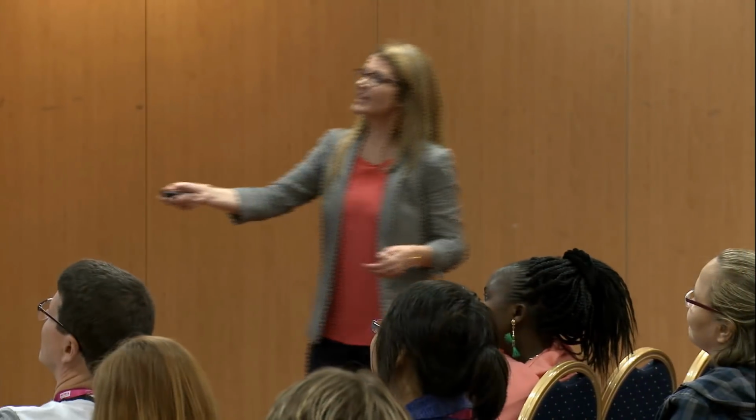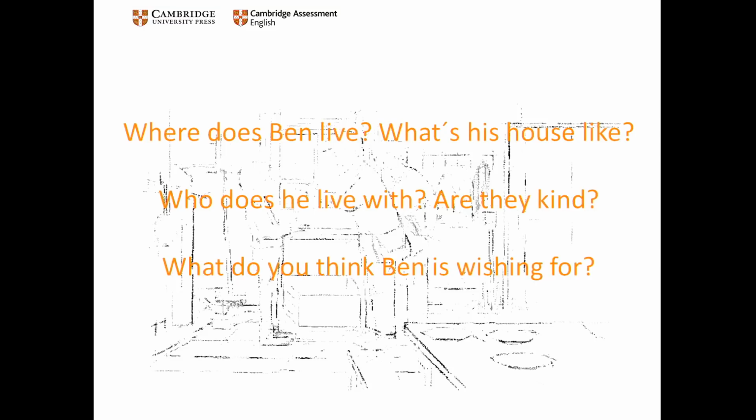Again, lots of different answers, and that's great. If your answer is different to what happens in the story, does that mean you're wrong? No. It means that you are thinking really creatively, and actually you're thinking of lots of different possibilities. That's wonderful. Especially things like this, what do you think Ben is wishing for? Yeah, to go to school, to learn, maybe to have some books. Do you think his brothers are wishing for the same thing? No. Probably not. We can see his brothers are quite angry, they're hungry, they're perhaps wishing for very, very different things to Ben. And that takes me on to my next activity. In my class now, my students are thinking about Ben's wishes and the brothers' wishes. We can actually now start some drama activities to go with this.